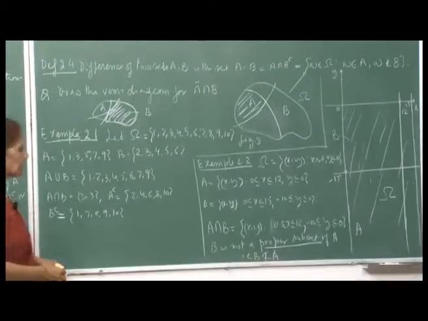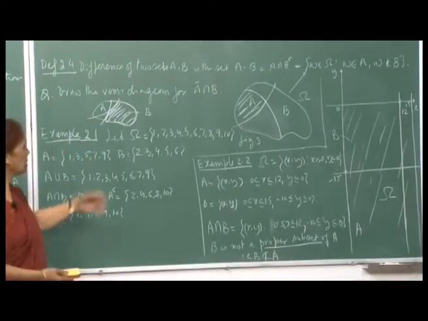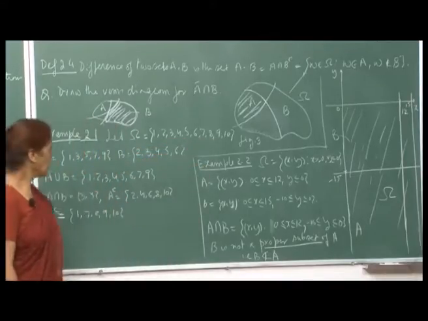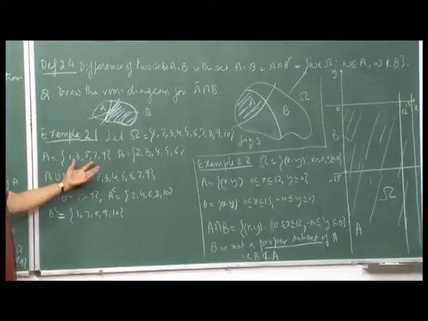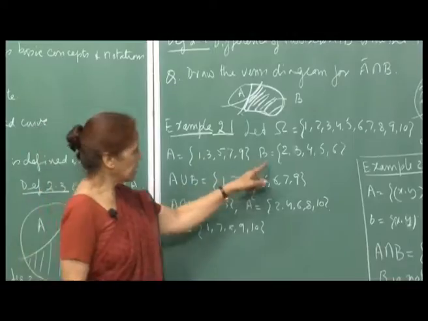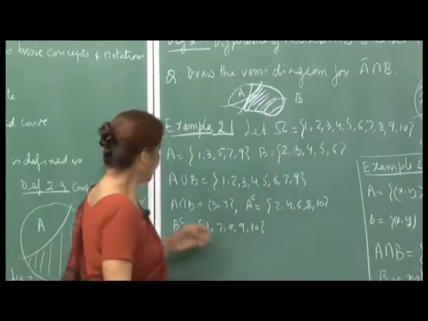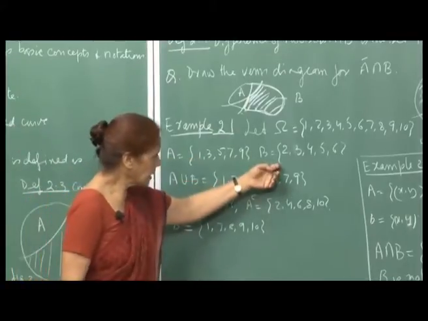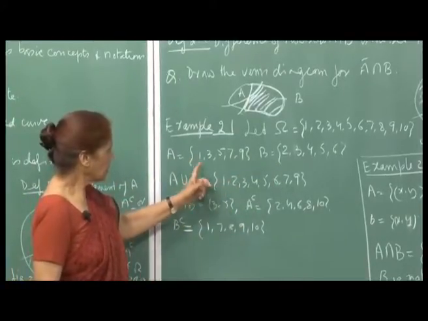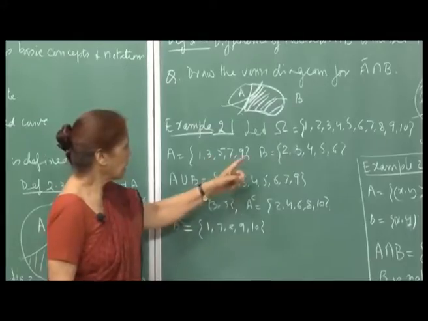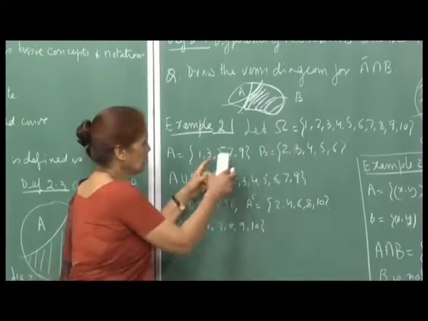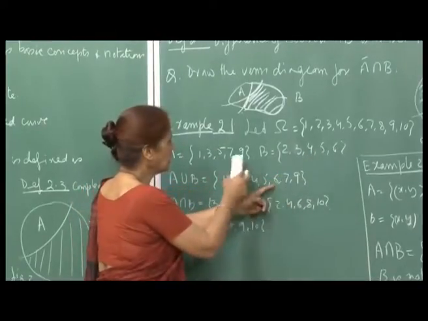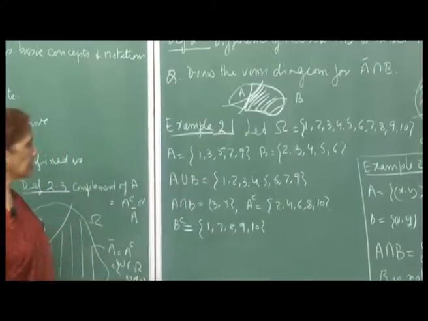Okay. Again I will take some more examples. Omega, let us say the universal set, contains the numbers 1 to 10. And then if I define A as the set of all odd numbers and B contains 2, 3, 4, 5, 6, then A union B would contain elements which are in A as well as in B. So, the union would be 1, 2, 3 is here, 4 is in B so it gets added, 5 is here, then 6 is in B so that gets added, and then 7 and 9. So, this is your A union B, right.